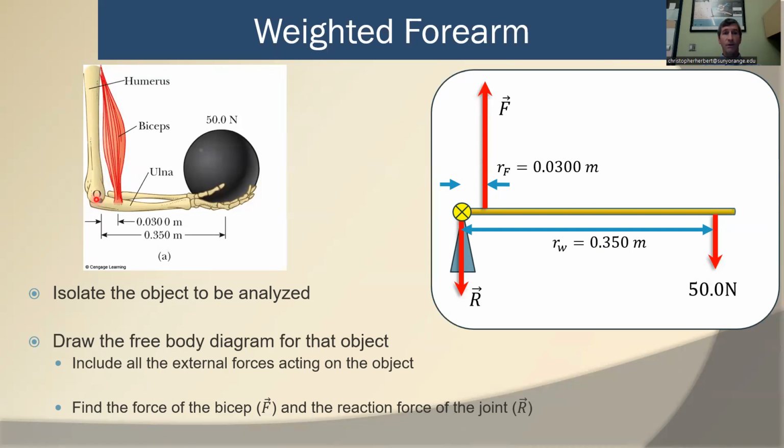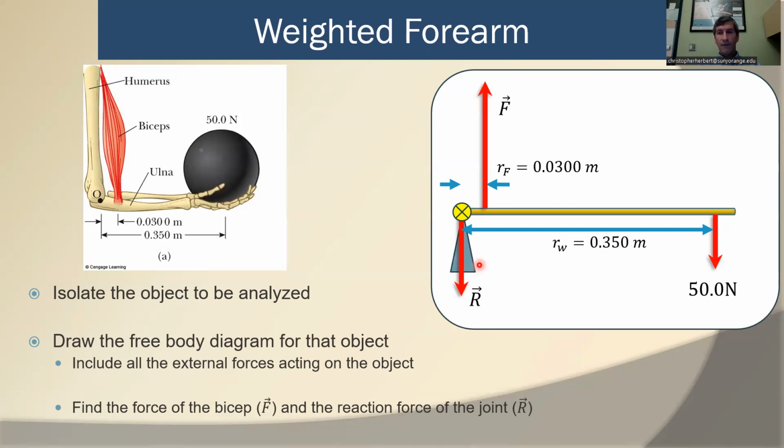And of course, there's also going to be additional forces, what we call a reaction force at the hinge at the elbow joint. Now, reaction forces are very common in these different systems, especially if we have some system which relies on a hinge to keep it together. Here, the joint pretty much acts like a hinge. Other systems, such as a hanging sign, we'll also see have hinges associated with them.